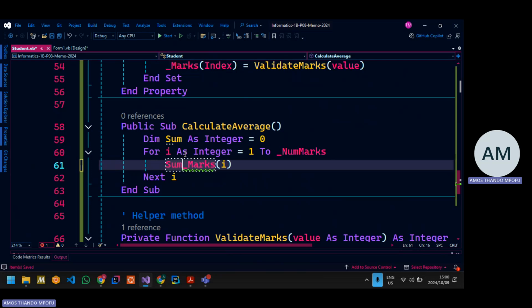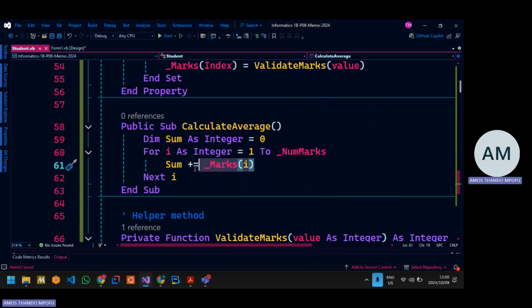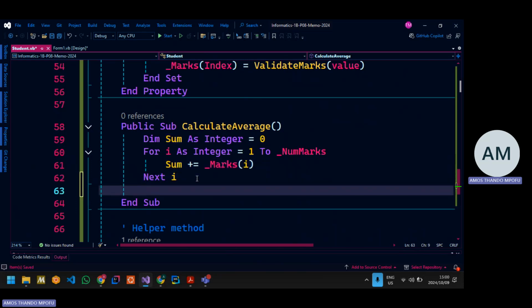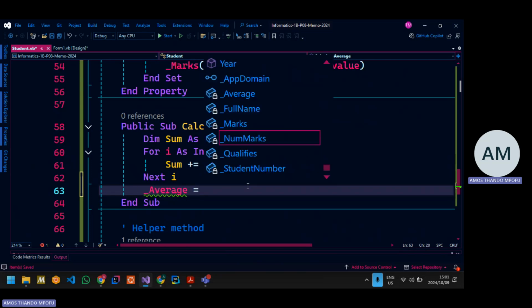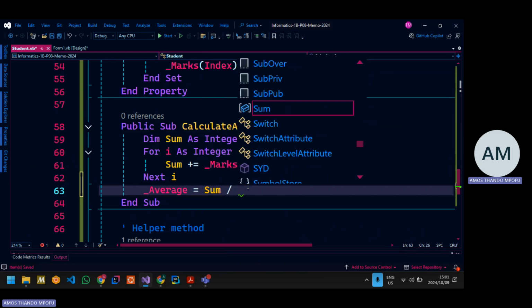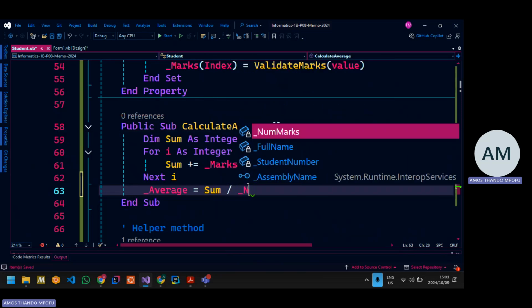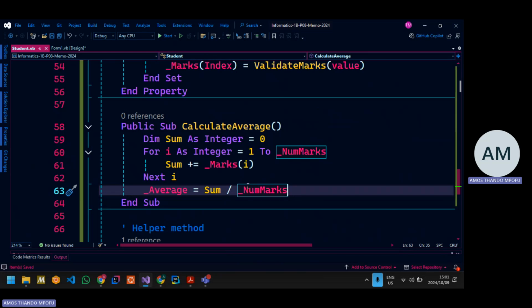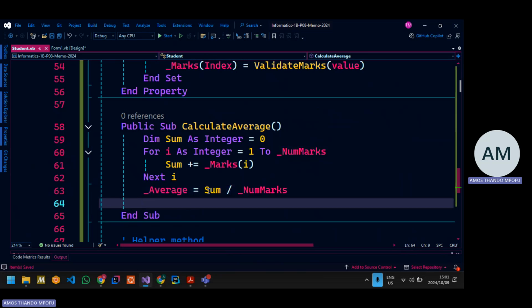So sum plus equals, and I sum up all the values. Once I'm done summing up all the values, I need to calculate the average. Remember, they said you should store it inside underscore average. So underscore average equals that sum divided by the number of things I was adding, which is underscore num max. So now I have my average.